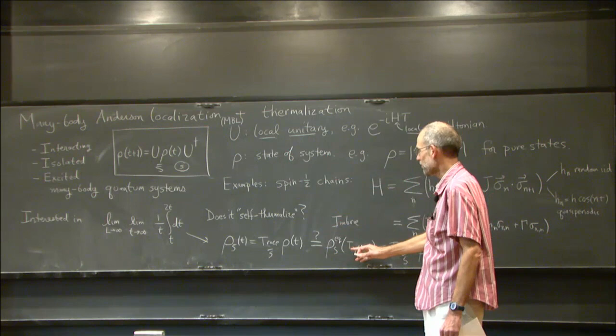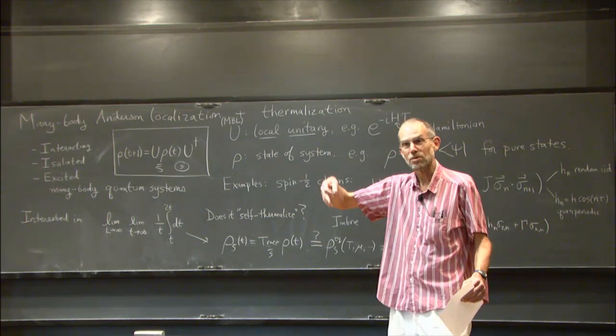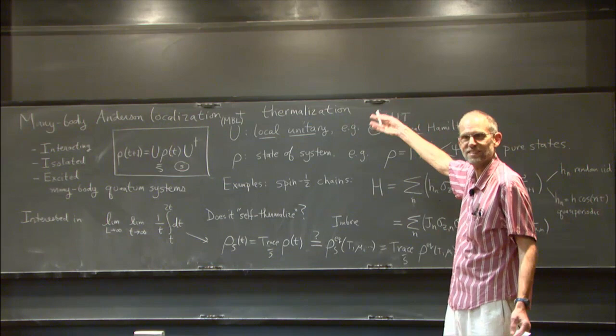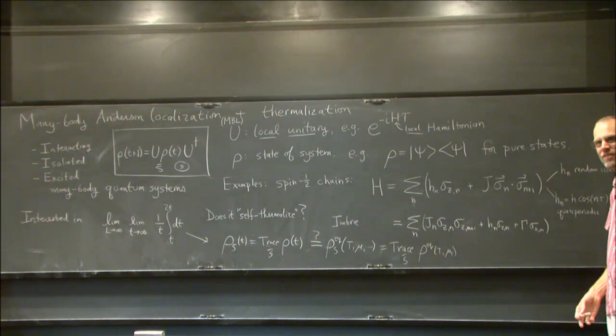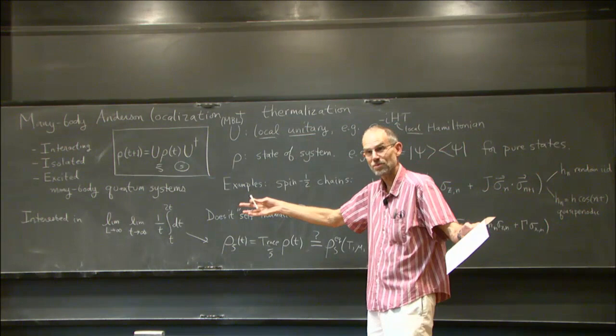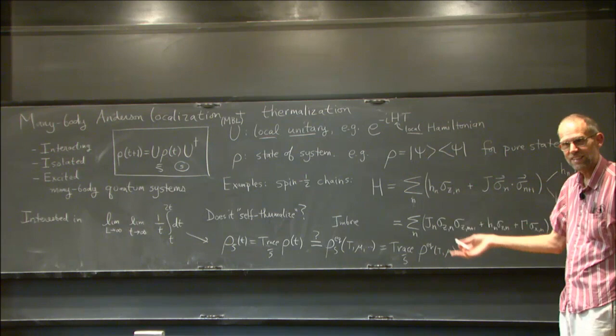Right, so you can make a cat state, which is at two different temperatures, and in an isolated system it'll stay at two different temperatures forever. So there are certain initial states which won't go to equilibrium, because the conserved quantities have too much uncertainty, and in equilibrium they never have that much uncertainty. Right, but those are unphysical initial states, right? Any way you would physically prepare an initial state in a large system, you wouldn't make a cat state. You would make some energy density, some particle density, things like this, right?